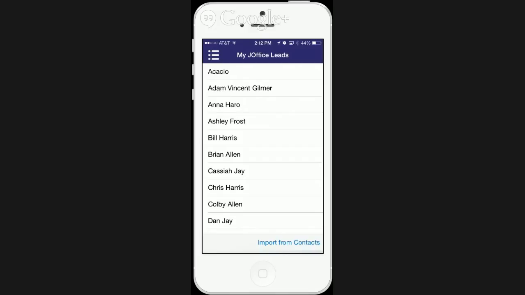So I highly encourage you, if you haven't downloaded the Jmobile application just yet, I highly, highly encourage you to go to your Apple App Store or go to the Google Play Store and download it. It's absolutely catching fire around the world. It's available to all of our countries. Whatever the native language is on your device is the language that the app downloads in.